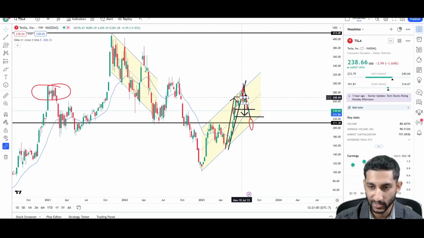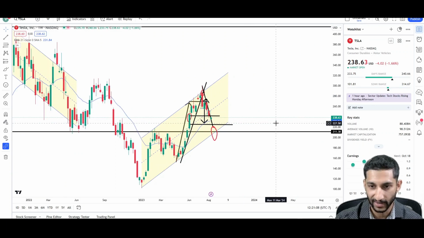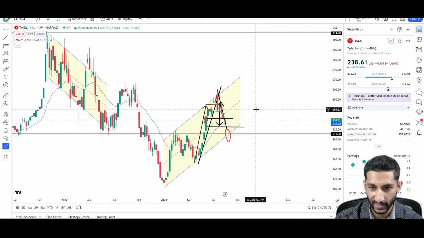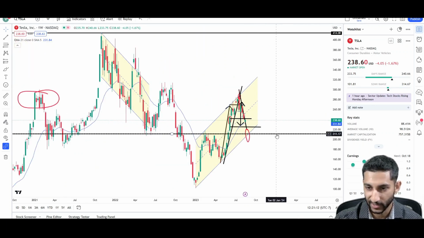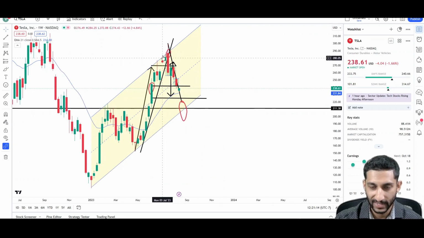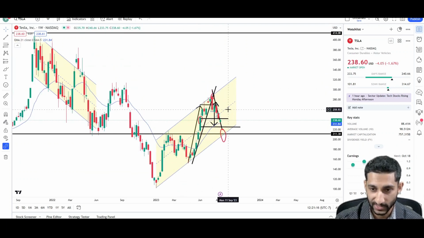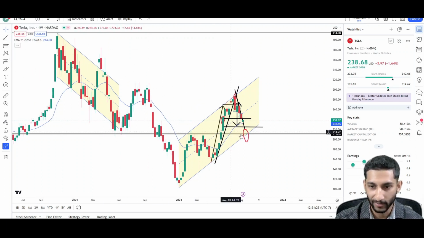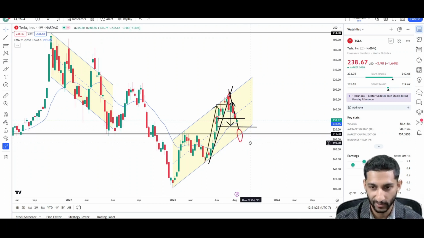So there's a bunch of reasons why Tesla should have pulled back, and it's actually pulling back right now, and why it should come to the 210 level. So basically that level is acting as a magnet. I mean, there's no other level on this chart that's acting as a clear magnet other than that 210 level. So we'll see what Tesla does. If it continues to drop at the pace that we're seeing right now, then it might not bounce at that 210 level. So that's another thing. Someone might have a buy order ready right over here, but if you buy, you might still be early, because the downtrend is not over yet. So you have to look at the downtrend too.